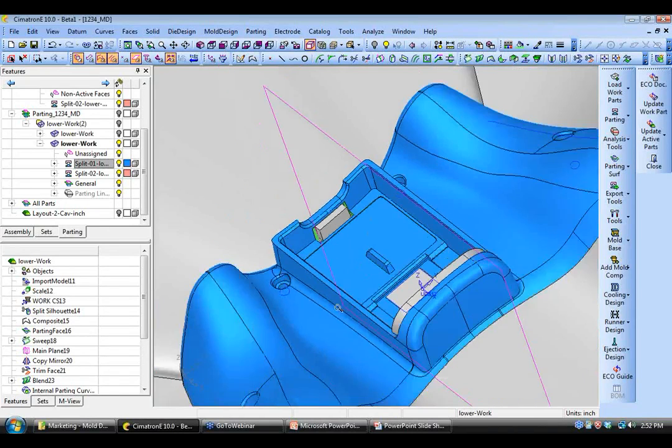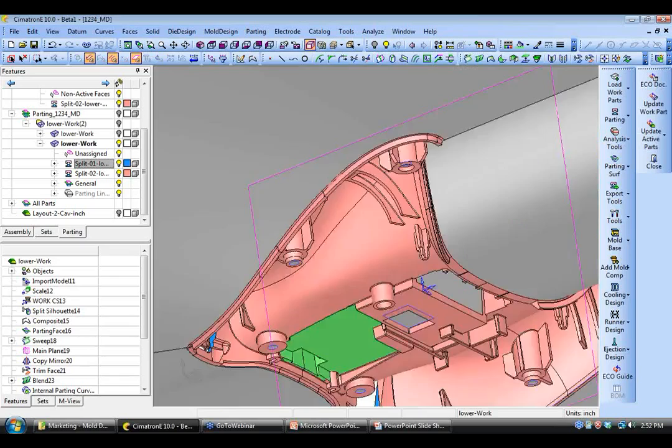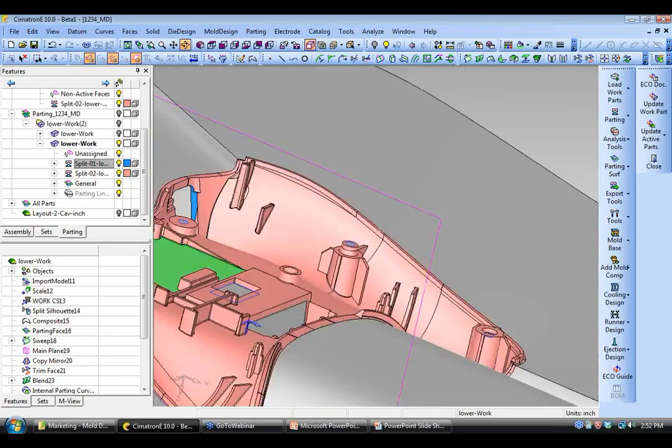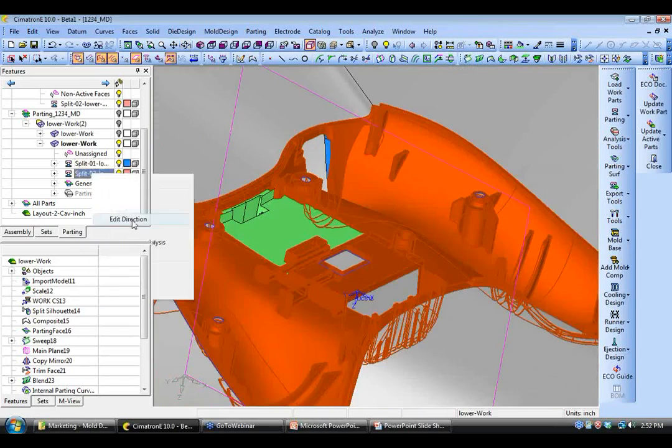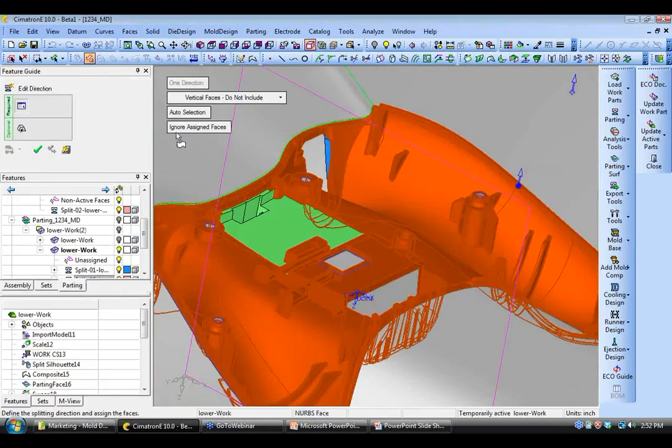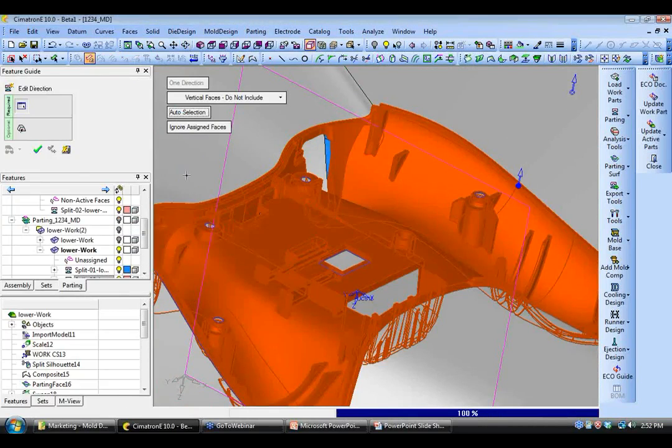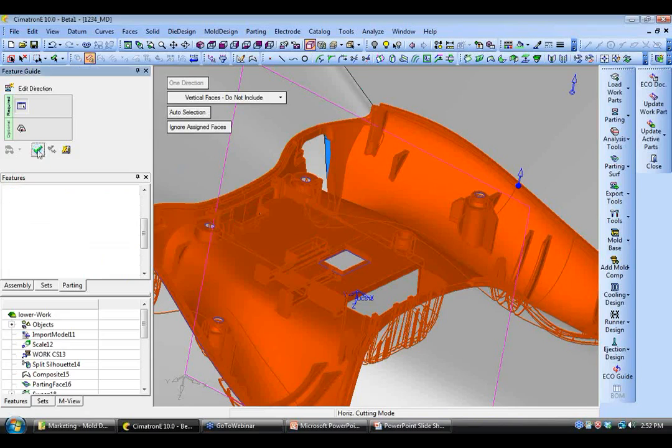Yeah, thanks, Dan. A couple of comments to review what Dan has shown today. We showed about 50% of what the mold design product can do. We're trying to get through this and show as much functionality as possible. A couple of things to note.